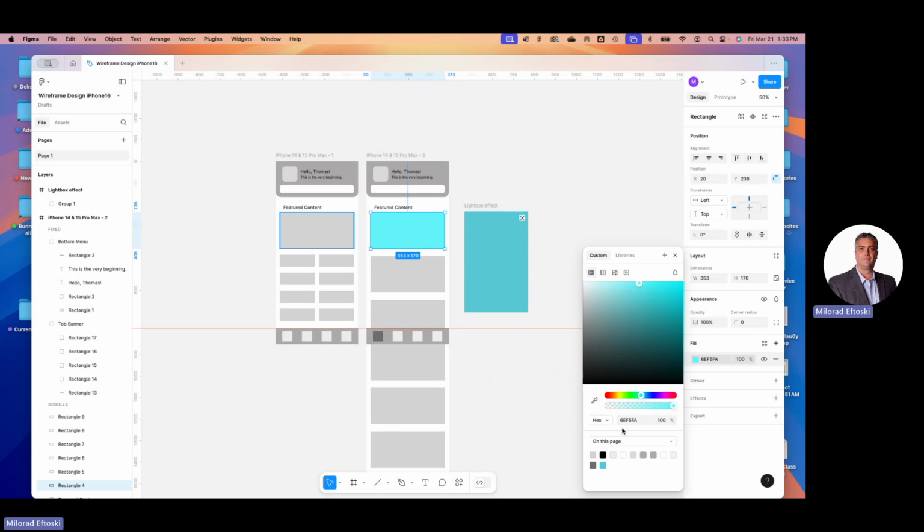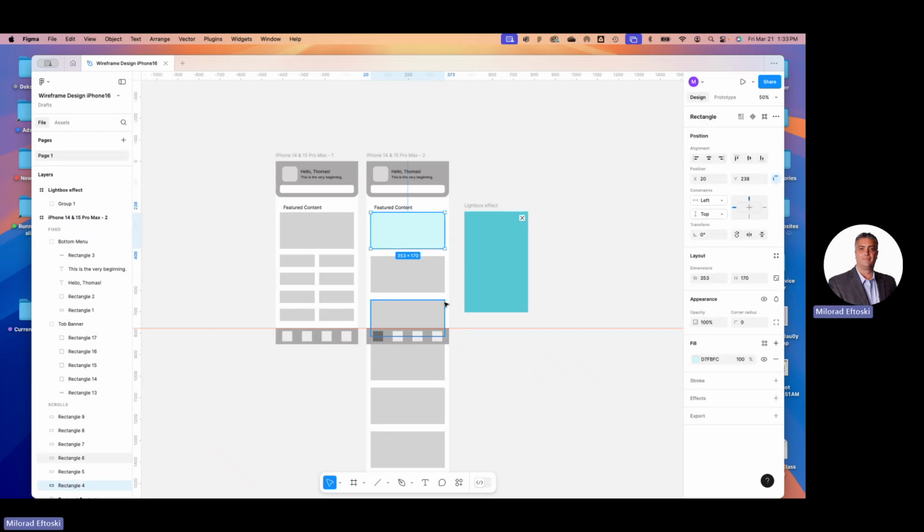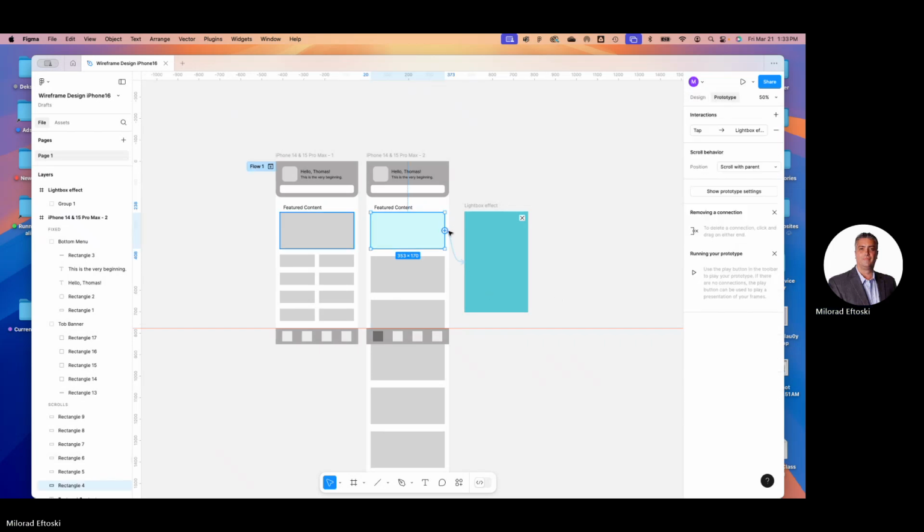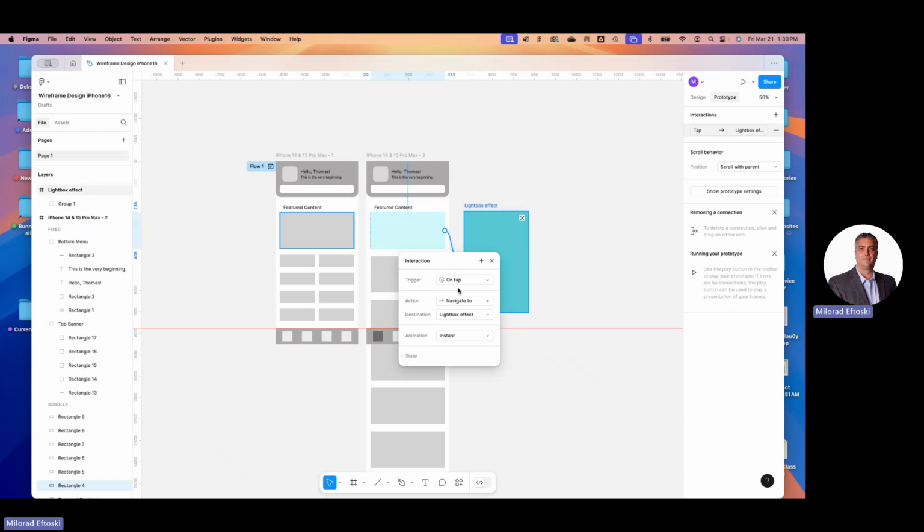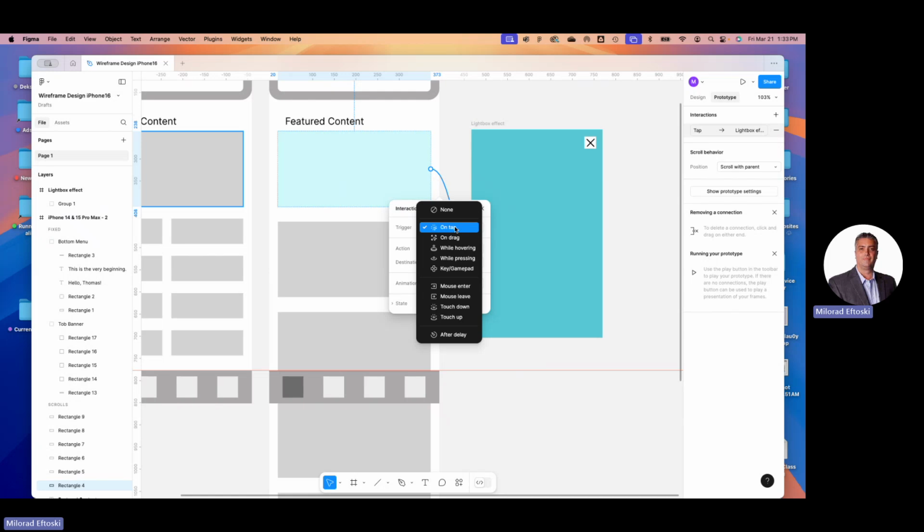Well, if I want to match the same color, well, I'll make it a little faded. So it's not too the same, it won't work. Okay, perfect. So prototype, I made this go to that frame, but here's the big thing here. On tap, okay? Navigate to, right? But we're not navigating. What we're doing is we're creating an overlay of an image superimposing itself on the screen. So that's called open overlay.